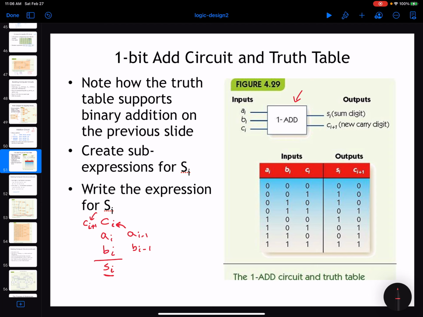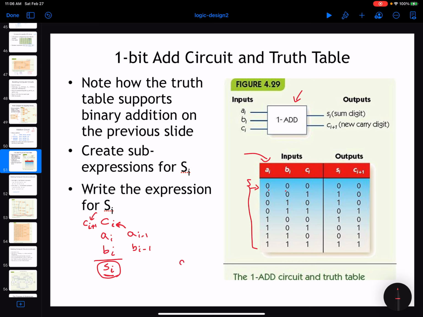So I would design my truth table with 3 input columns with all of the possible values for A sub I, B sub I, and C sub I. So it's going to be all these 8 rows that I have. Okay, so for each one, let's see what I would expect to be S sub I and what I would expect to be C sub I plus 1.